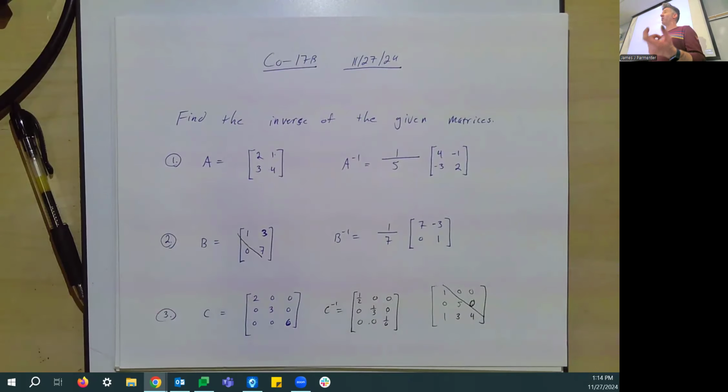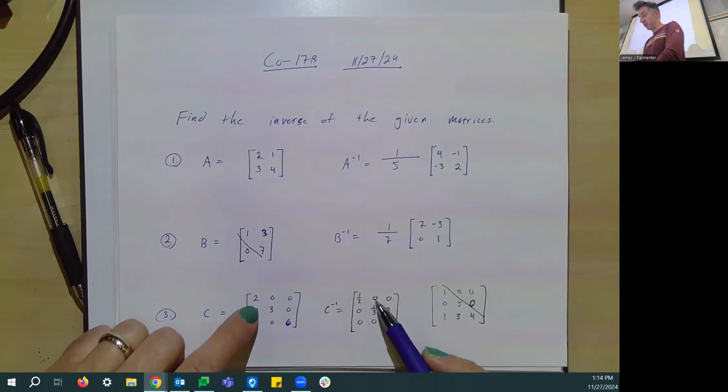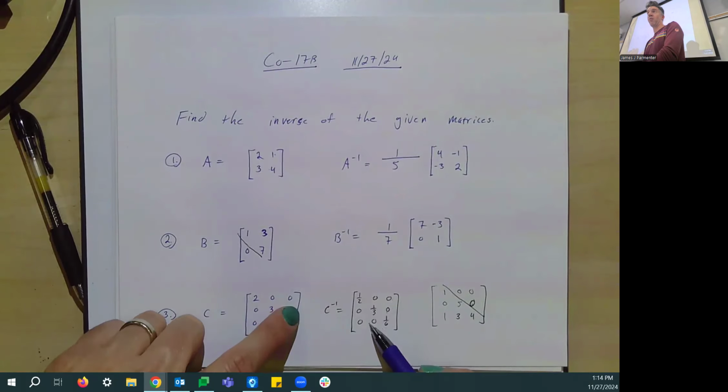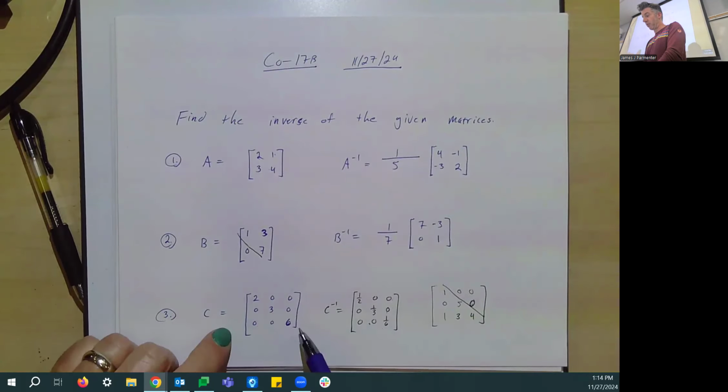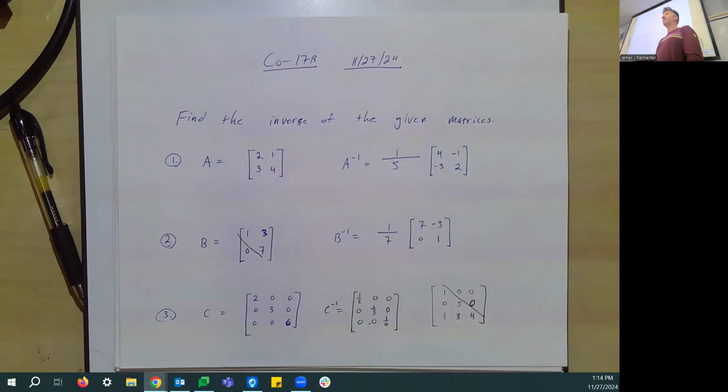But when the row number and the column number do match, like the second row and second column, you're going to have non-zero things matching up. And you'll get 0 times 0 plus 3 times 1/3 plus 0 times 0. So that'll give you 1. Same deal with the third row, third column, you're going to get 1. So any diagonal matrix, you can find its inverse by just literally taking the inverse of the diagonal entries, as long as they're all non-zero.